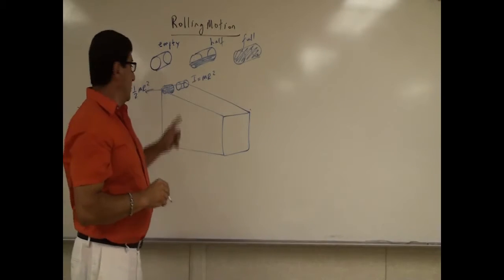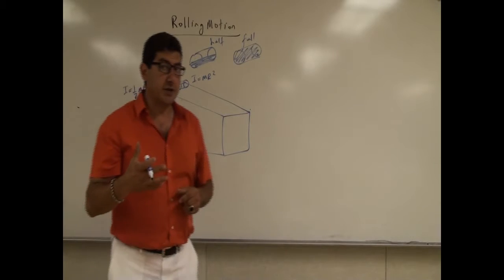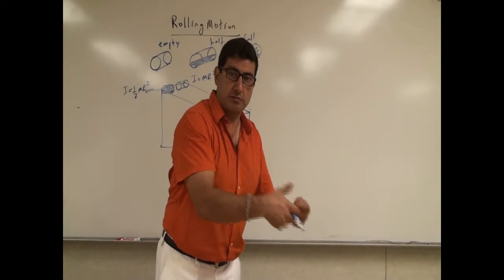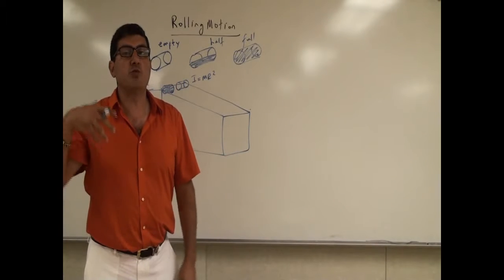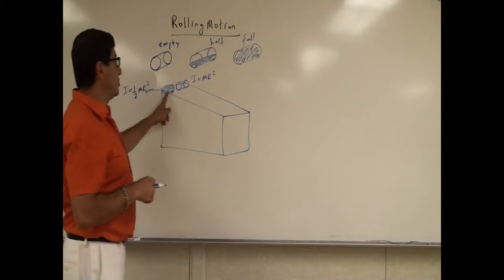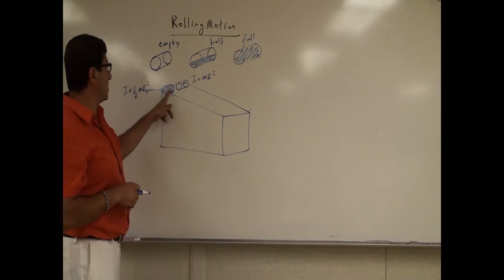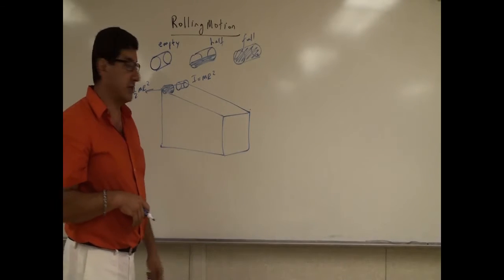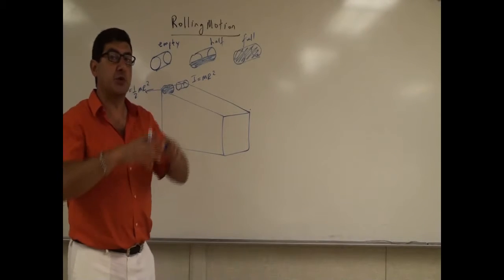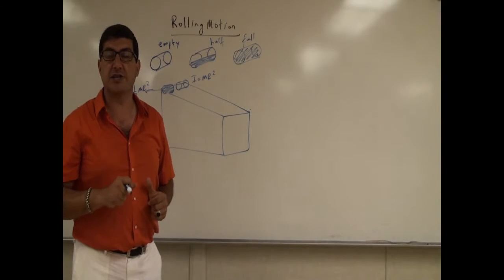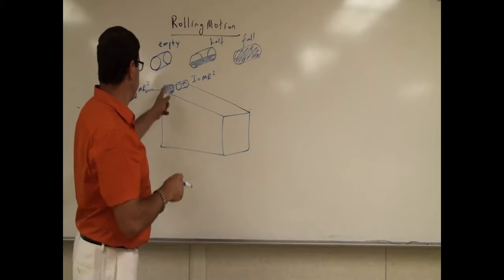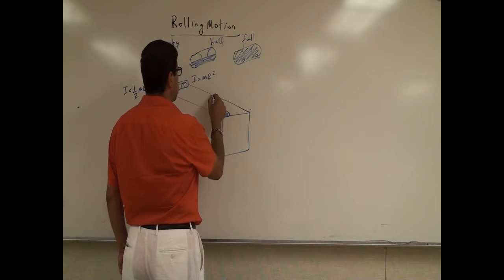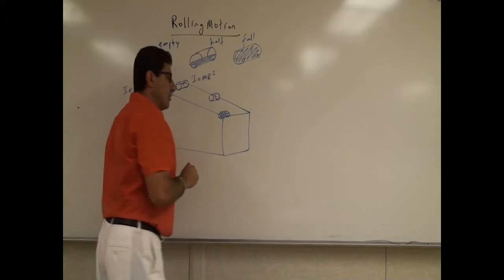So even though the full one is heavier, and some might say it has more inertia, it's not really which one is heavier that matters, it's the distribution of the weight. The weight of the full one is distributed throughout the object, so it is actually easier to rotate that object. The weight of the empty one is all on the outside of the bottle, and it's harder to rotate it. So I predict that the full water will win. When the full one is here, the empty one is going to be probably roughly there.